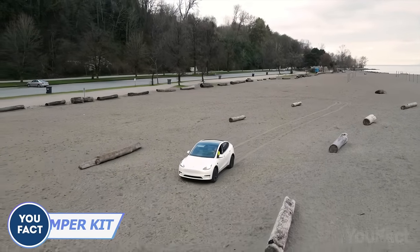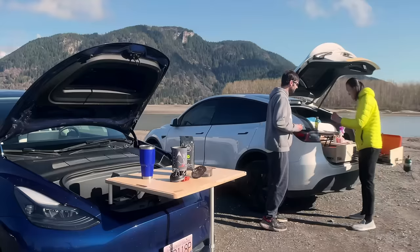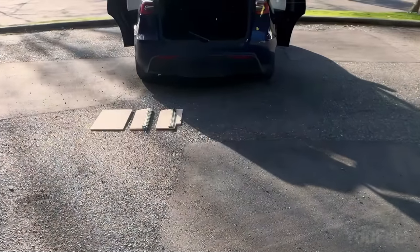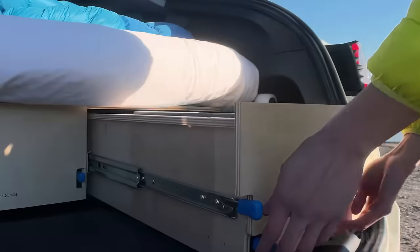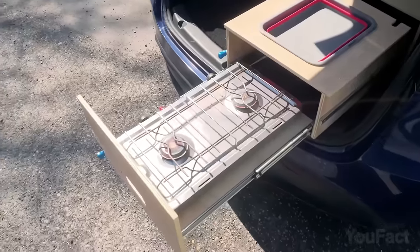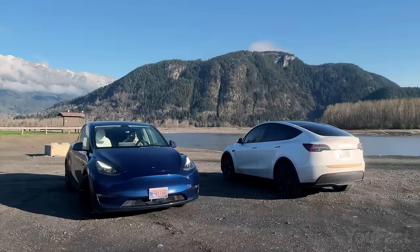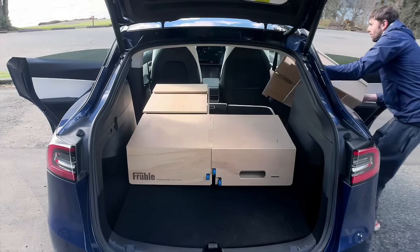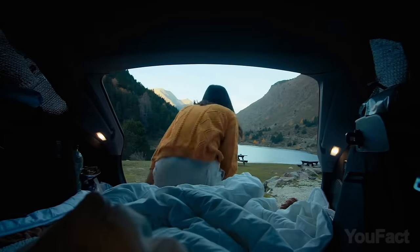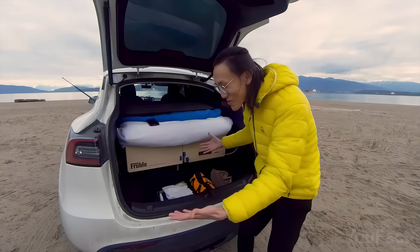Get your Tesla ready for camping! The complete Frugal Camper Kit is a game-changer for Tesla Model Y owners who love spending time outdoors. This easy-to-assemble 31-piece kit adds functional utility drawers to the rear hatch, capable of hosting a camp kitchen. Just choose between an induction or gas cooktop, a pop-up sink, and storage — even with the rear seats up. When it's time to camp, fold down the rear seats, install the kit's drawers on top, and voilà — your Model Y transforms into a cozy sleeping haven. The kit also ensures you can continue using the lower rear trunk area for storage.